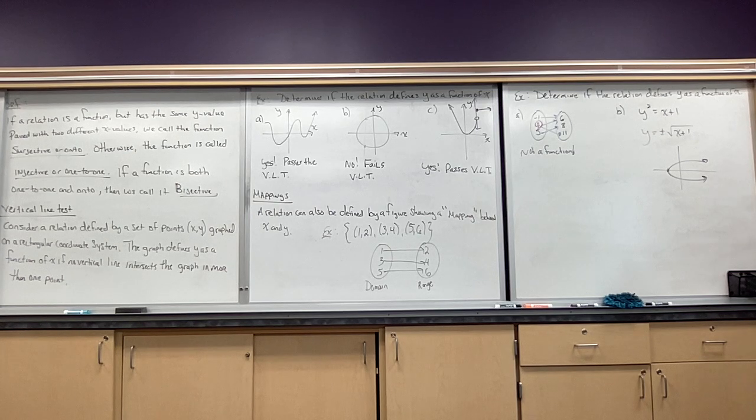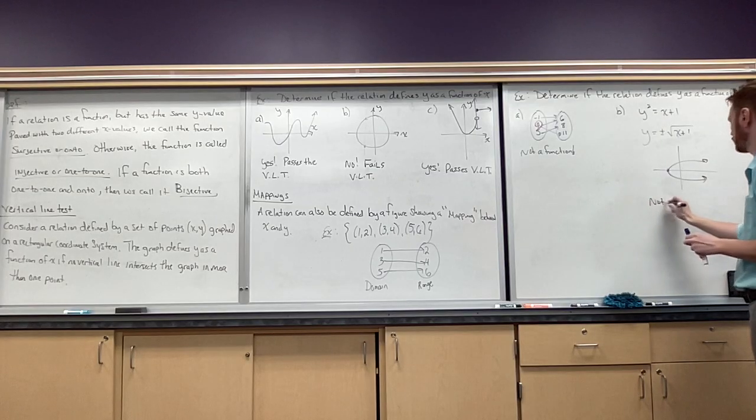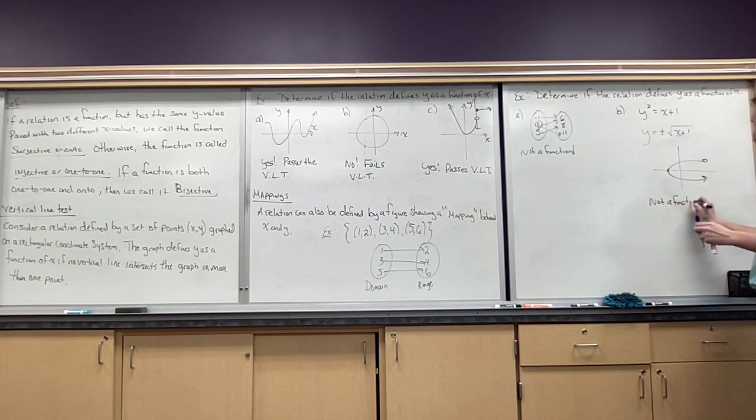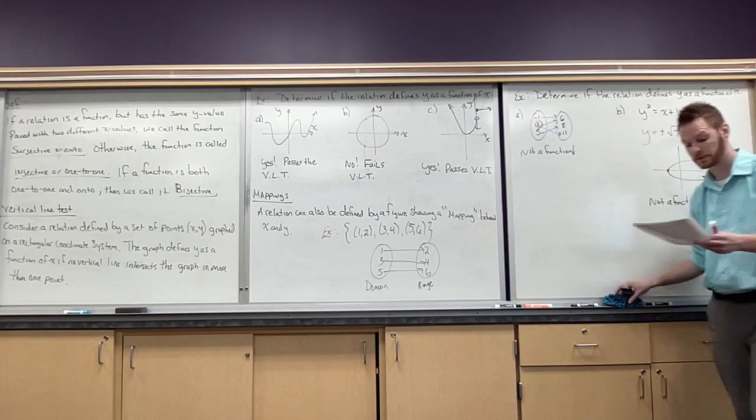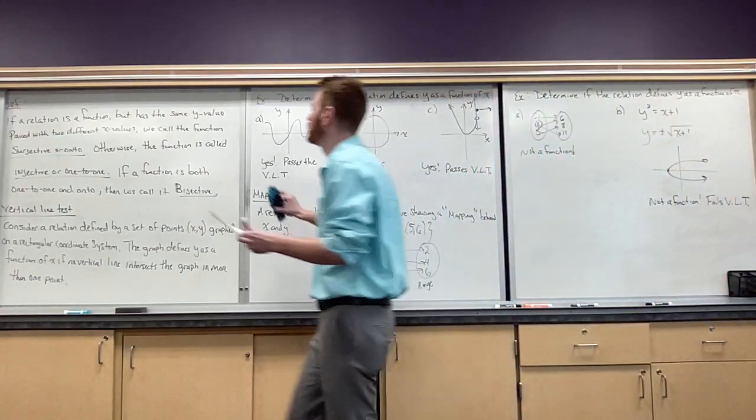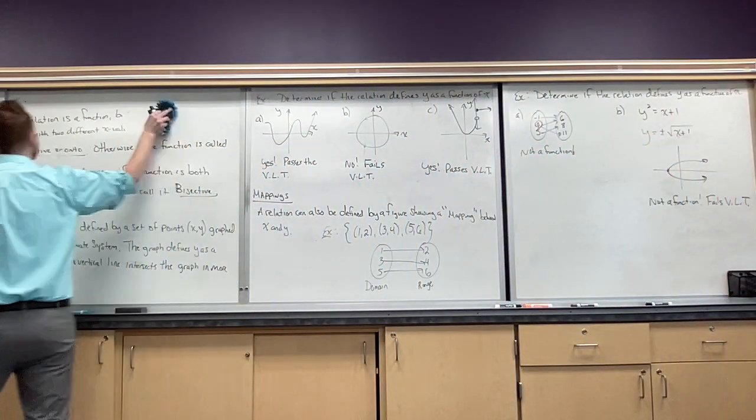Now, is that a function? No. So this one would be, again, not a function. And our proof is that it fails the vertical line test. Okay? Doesn't work. Honestly, I think graphing's probably the fastest way to see if something's a function or not. I mean, you could look at an XY table, but you might be there for a while depending on what the function is.